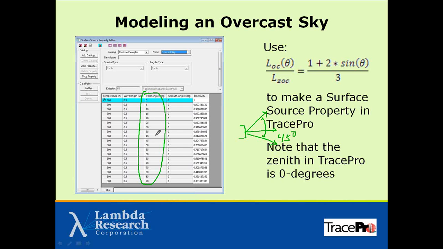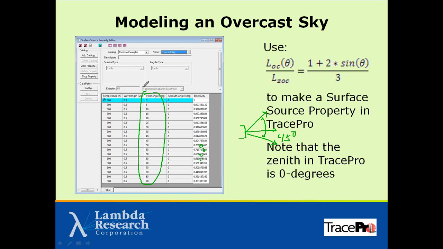What we could do is define a surface source property here where we'd have emission values up to 45, and then above 45, these could all just be 0. Or you could go 45, then 50 could be 0, and it would interpolate everything beyond 50 as being 0. So yes, you can use the surface source property to limit your angular distribution. You could also do the same thing in azimuth angles as well. So yes, very easy to do using this.